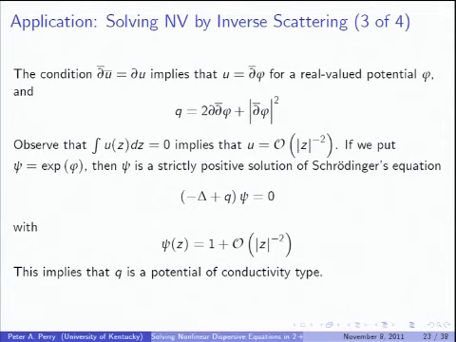So what this condition really means is the following. If you take the exponential of this function phi, it turns out that this is a strictly positive solution of Schrodinger's equation for this potential q. And what has to be true about that psi, being the exponential of phi, is that it's 1 plus order of z to the minus 2. So what this integral condition is really, it's a condition on the quote-unquote conductivity. I mean, it turns out psi is basically the conductivity gamma with a square root thrown in. It's a condition on the conductivity. I don't know whether this is simply a technical artifact or whether it's a necessary condition, but I need it to make this proof work.